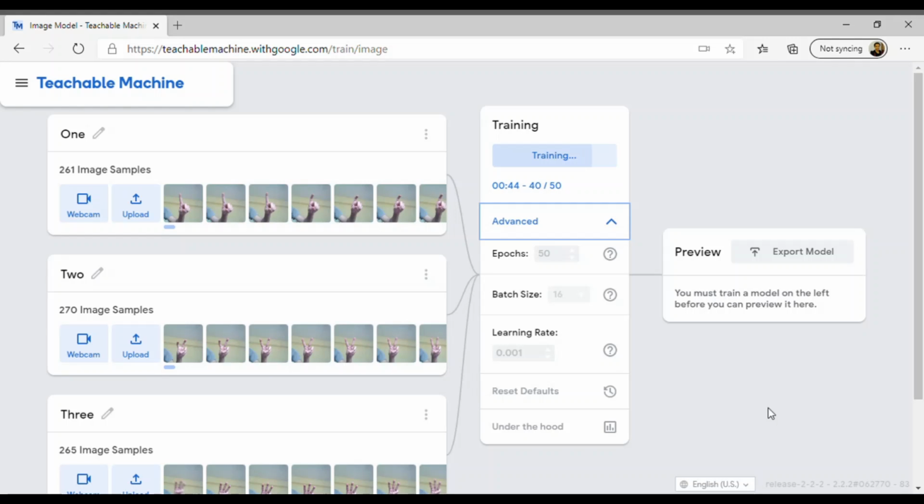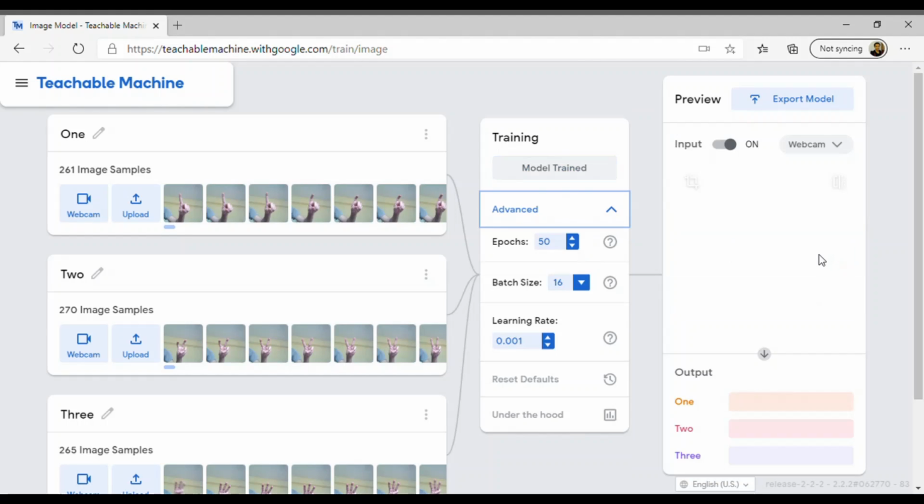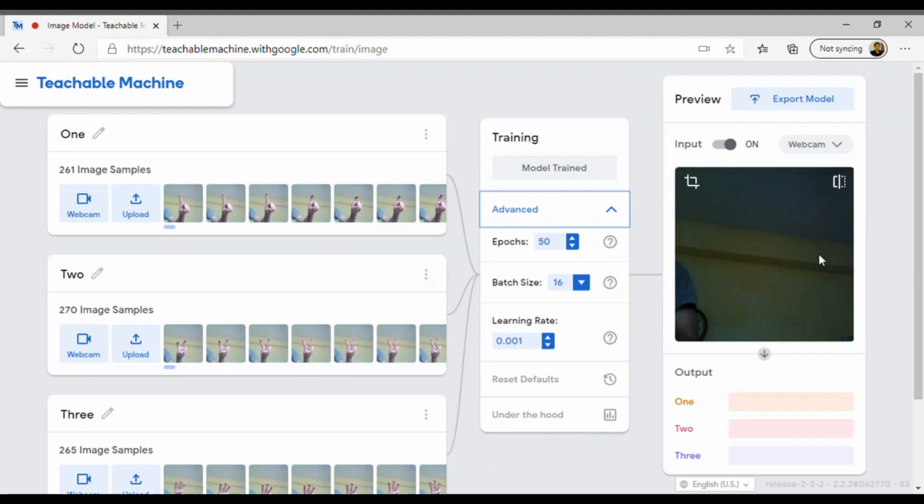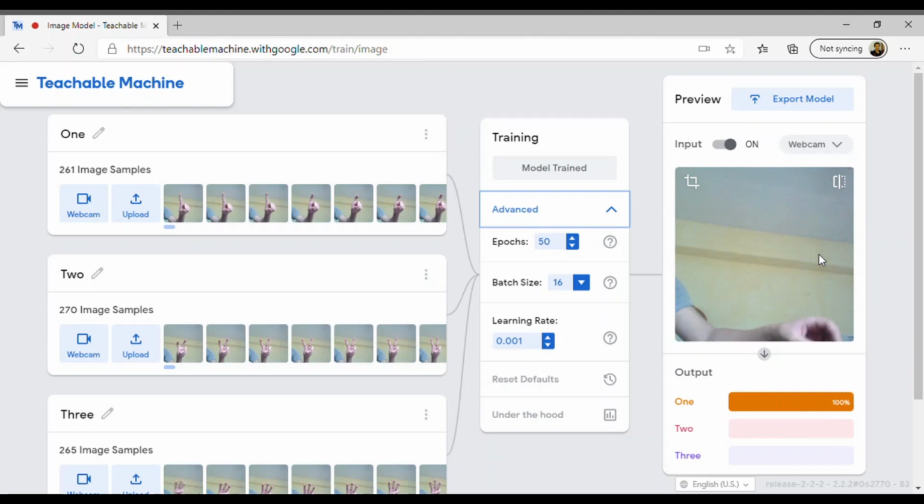Also, if I feel that this model is working well for me, and I need this model, then I just need to click on export model. Clicking on export will give me the model for TFJS, TFLite, and the normal PB model. Okay, here the training is done. Now let me show one, and you could see the output as 1, 2, 2, 4, 3. It's getting confused. And now okay, here it's 3.